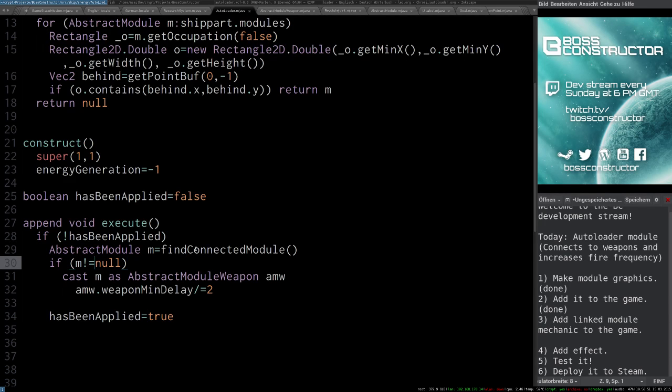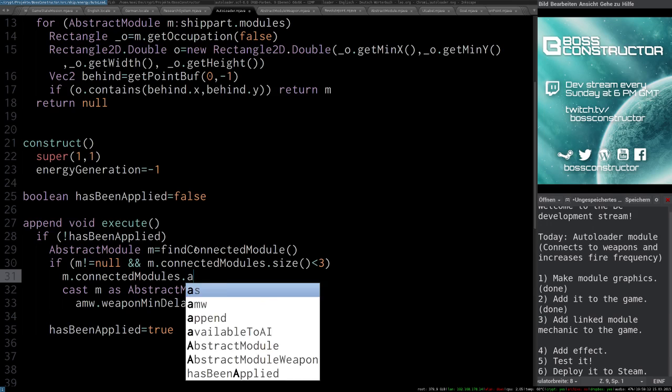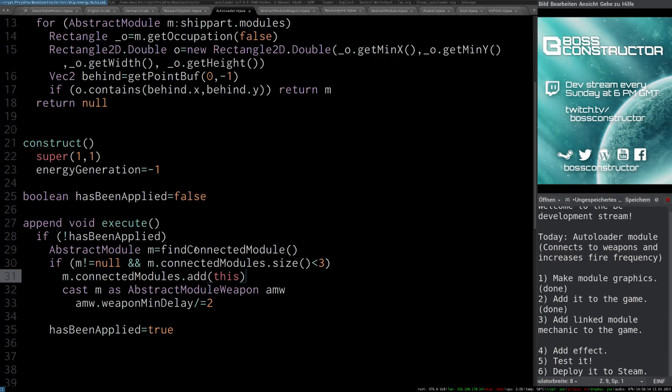Okay, if m is not null and m dot connected modules size is smaller than 3, for example, then we add it, and yeah, we have the same effect.